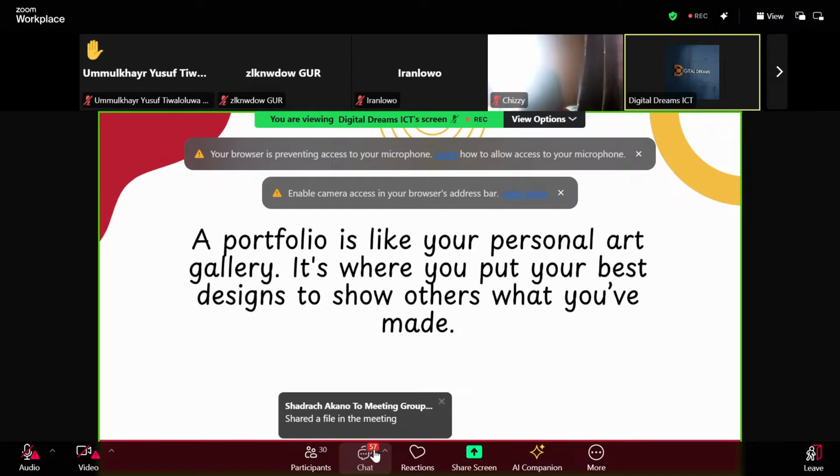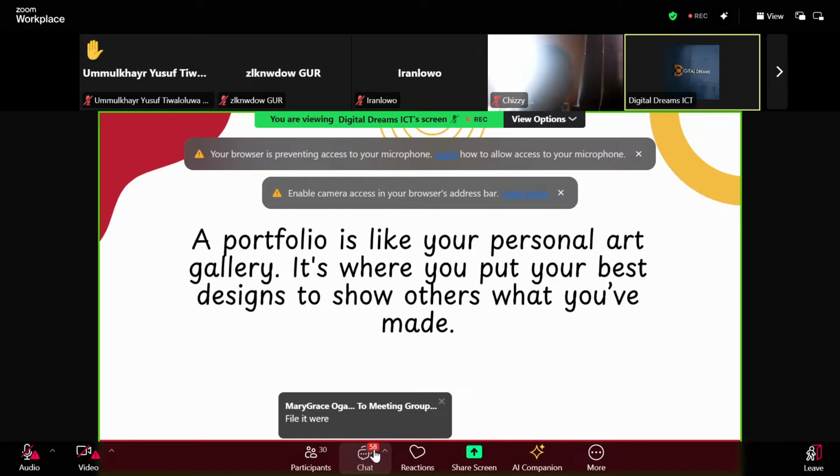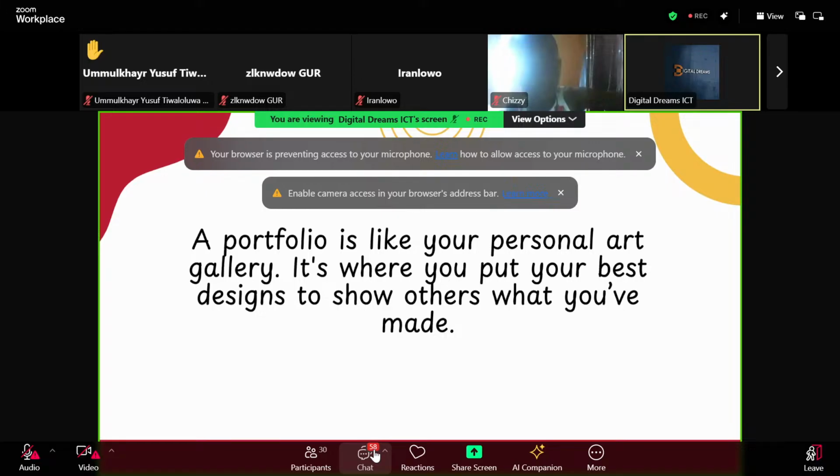If you have gone to a museum or seen an art gallery on TV, they display different artworks, so you get to see different works that people did. This is what a portfolio is like. It's a place where you put all your designs together, and then you can share it with people.